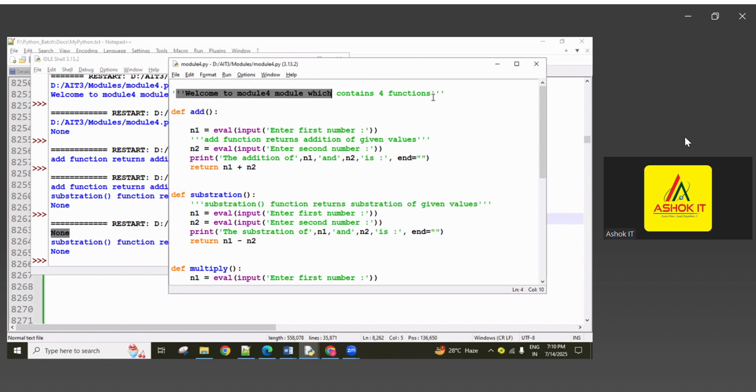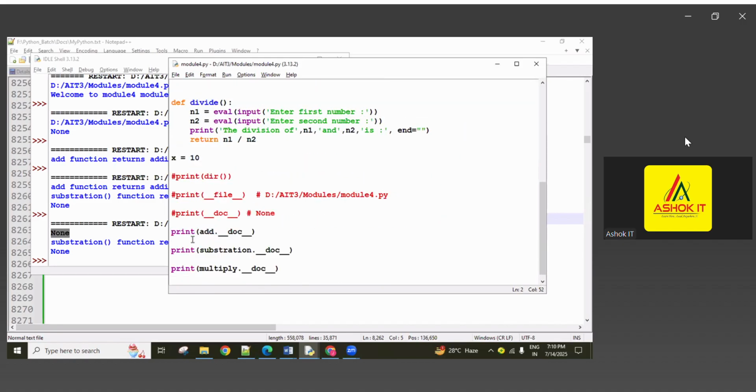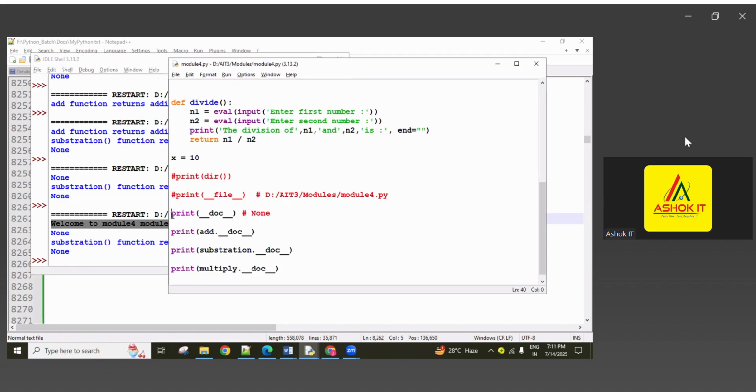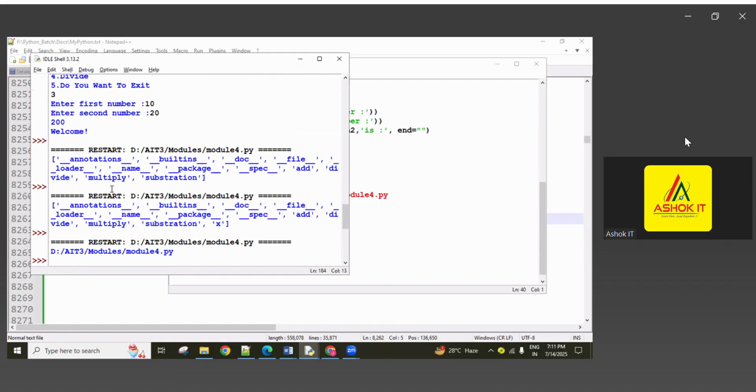See here, right now it is available, previously it was not there. This is available right now. Here I commented the statement. I commented this statement, that's why None returned. If I use this statement, then you are not going to get None. You get the module documentation. Without getting confused, all commented like this after execution. All of it clear?